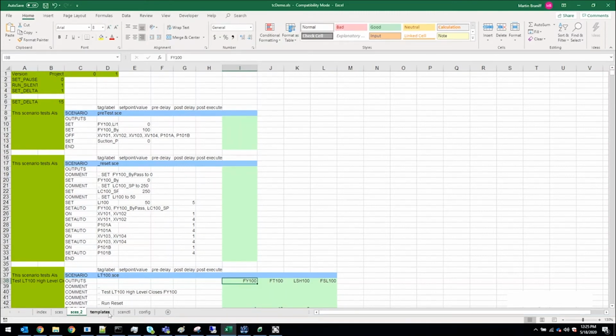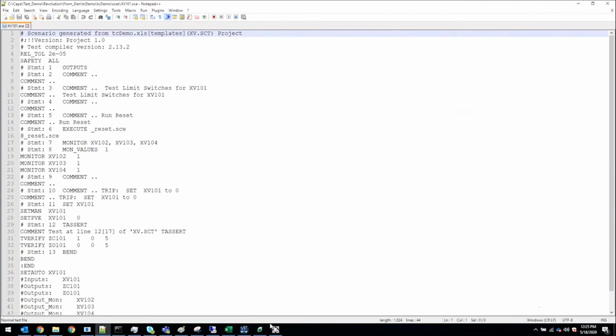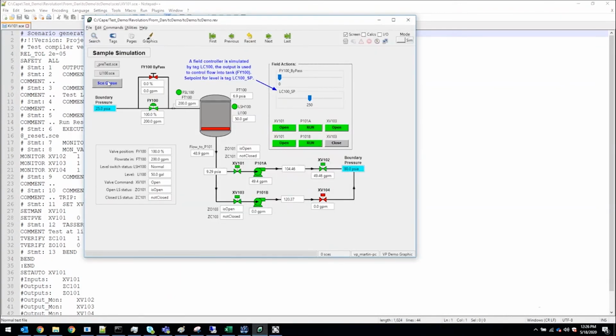The typical test plans can be put together using Excel, which provides an intuitive method of setting up the scenarios. These scenarios can be used to test 2 out of 3 failures, reset procedures and trip conditions, as well as many more situations. Once the Excel sheet has been put together, the user can then use Wood's proprietary test compiler module. This then converts the Excel template into a scenario file that can be used within VPLink.